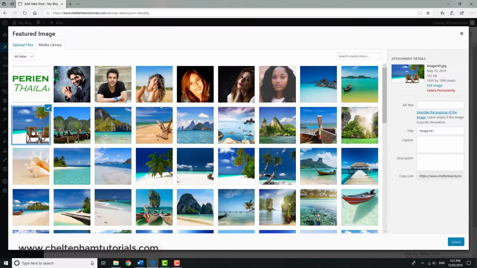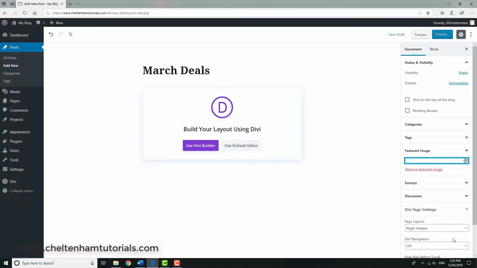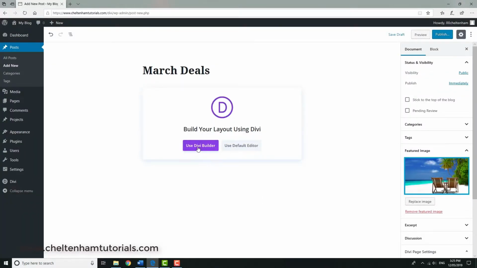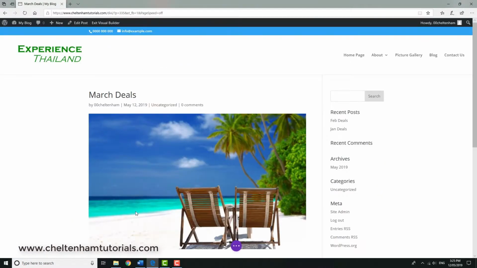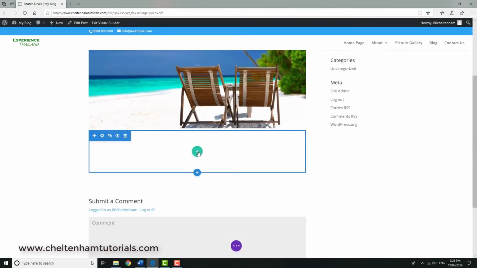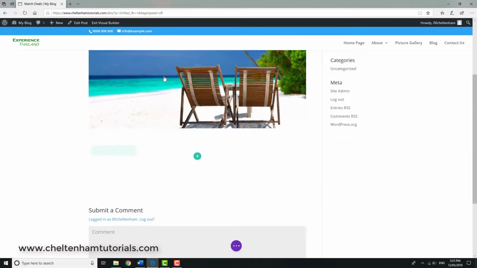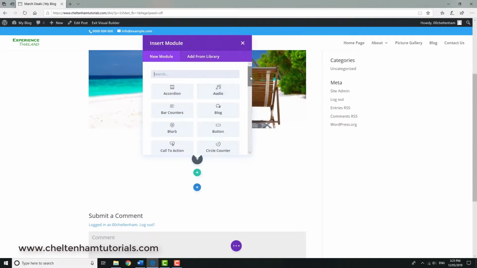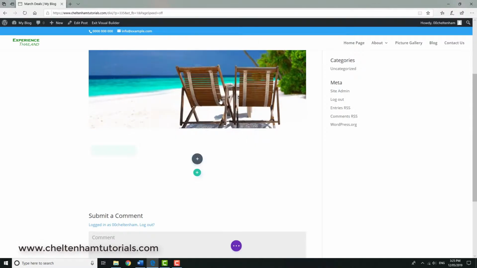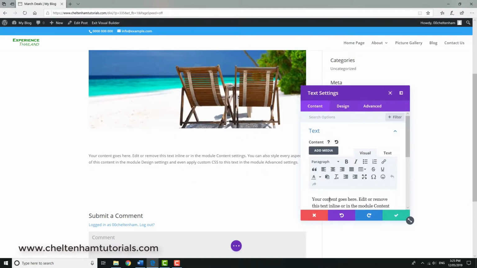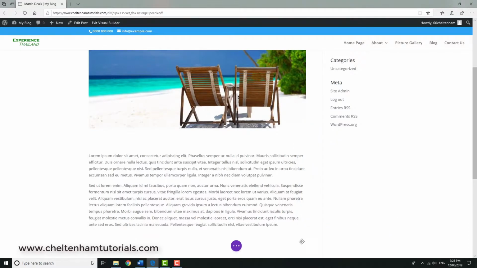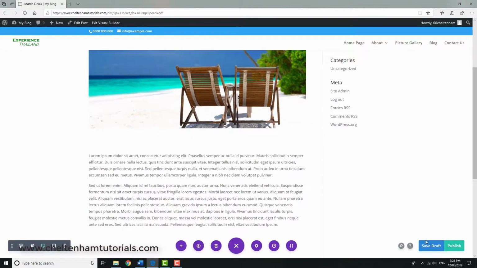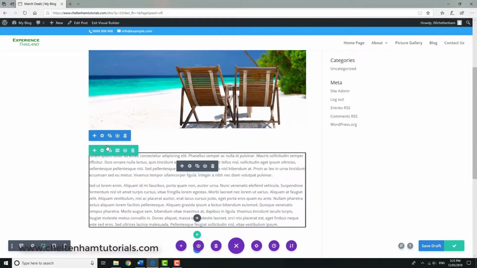So we'll go for maybe that one there, select, use the DIVI builder, start building, insert a row, then insert a text module, overwrite the default with some fake Latin text, save that, and save the post.